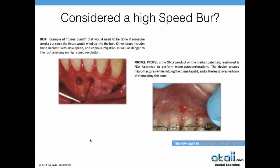Okay? Well, you have to have the patient rinse prior to treatment. Look at the x-rays. I like to see where the root structures are, have the patient bite down and tap, tap, tap, and you can feel the roots of the teeth. Look at the x-ray. Why are we looking at the x-ray? Because typically, and I'll show you in some of the cases I have, these x-rays have multiple radio opacities. So you want them rinsed with chlorhexidine.